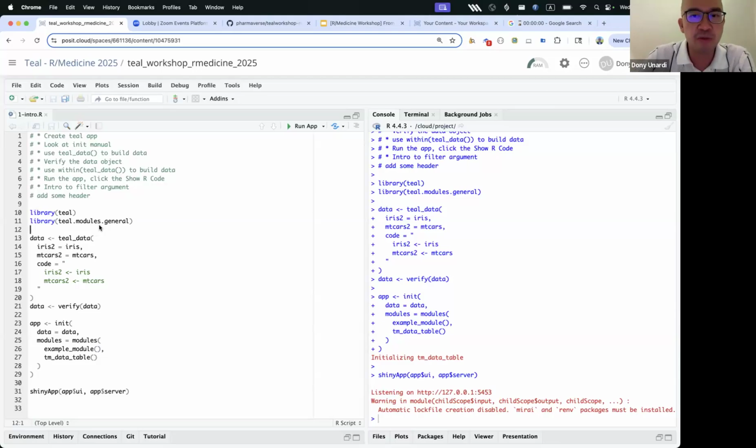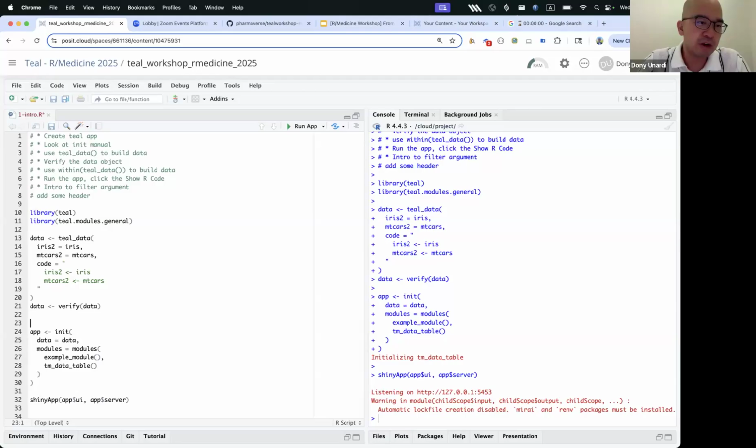Whatever you've done within the session, I have to copy that code again and pass it to the code here. We understand that, and we heard about this story too. And that's why we came up with a better way to define your teal data, more like a helper way. And this is what we've actually been doing a lot.